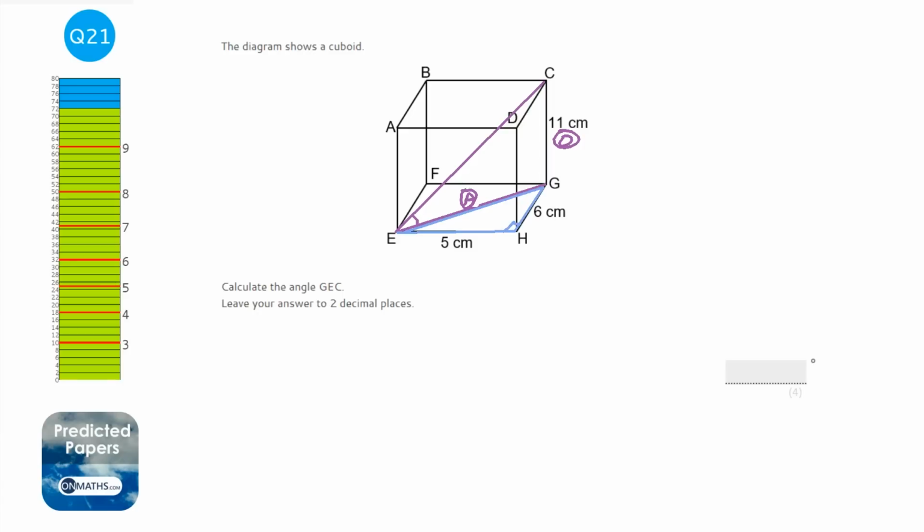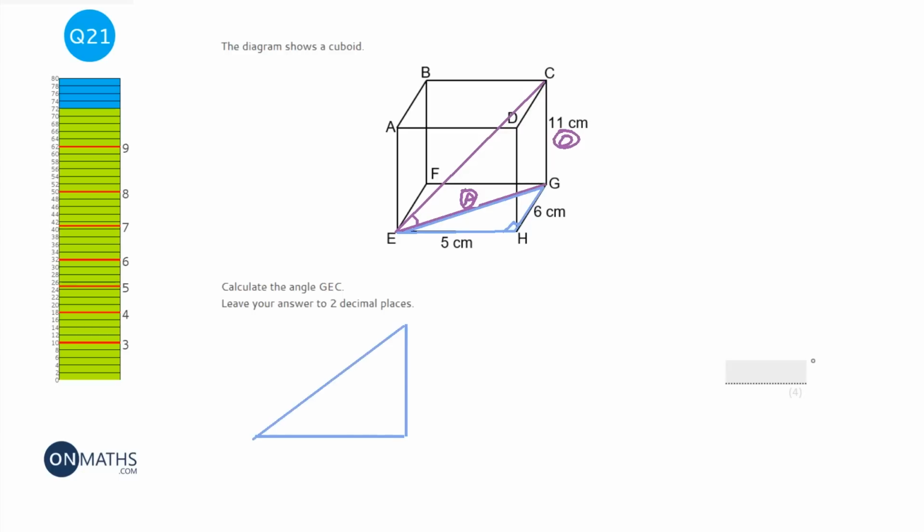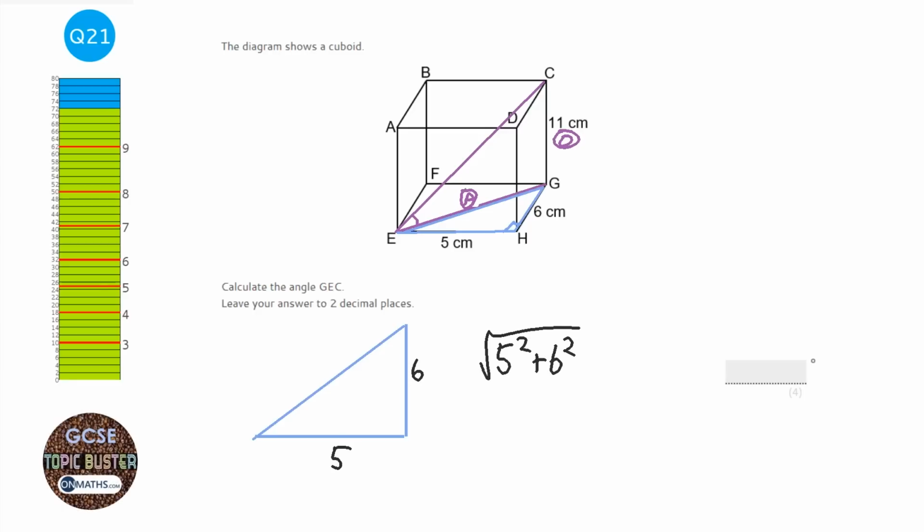So the first thing I would do to start this question off is just copy down the triangle that we've got at the bottom. So it's 6 centimetres and 5 centimetres, and all of them in centimetres, so I don't need to put the units just yet. Okay, so to do that we use Pythagoras, so we're going to square them, add them, and then square root it, and we call this EG. There's line EG. So, I mean, we can use our calculator for this. Root 25 plus 36, and that's root 61, and we can leave it as root 61 because we don't want to have to round it at this point.